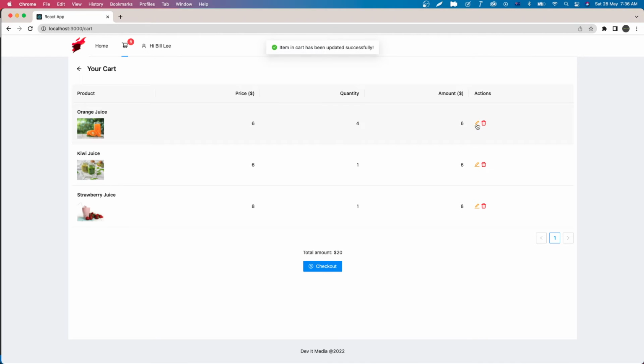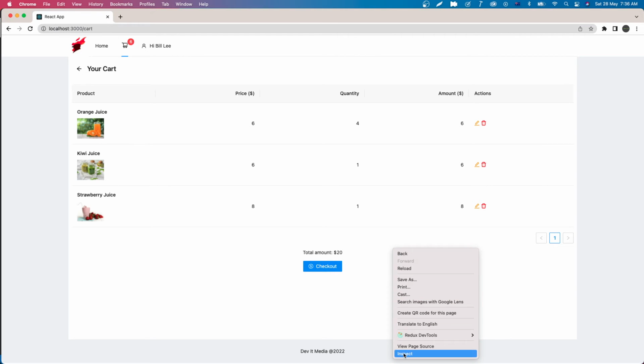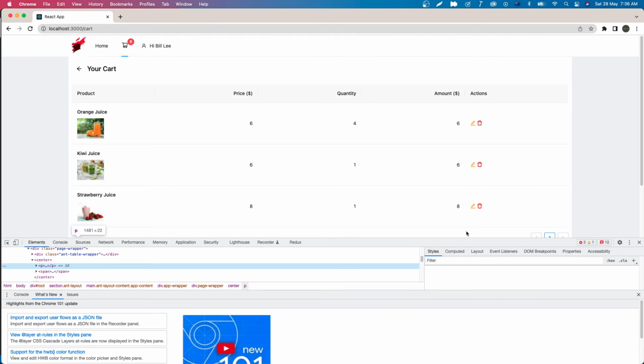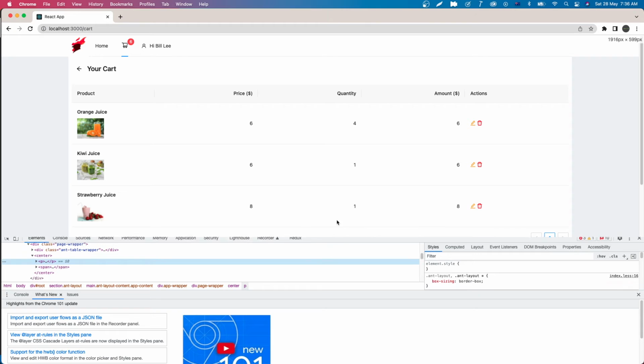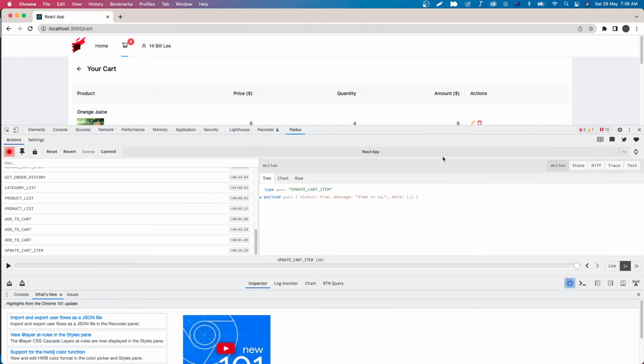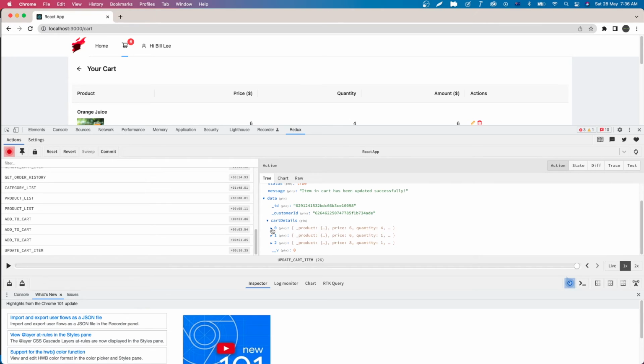It turned to 6, and the amount is updated. Okay, and then I will check on the redux tool. We got update cart item here, and this is the response from the API.